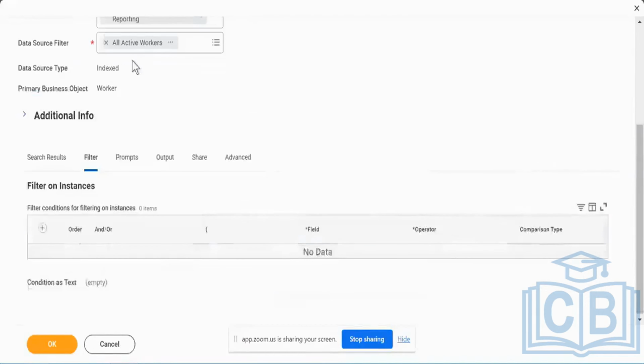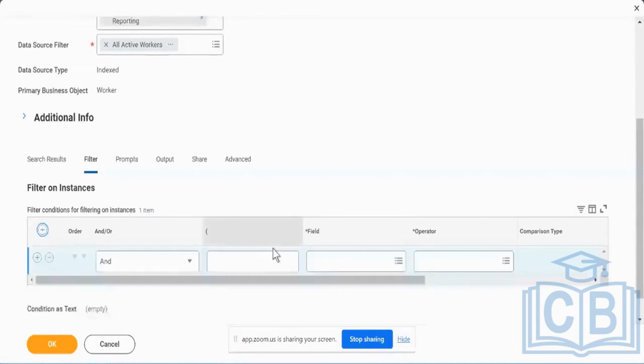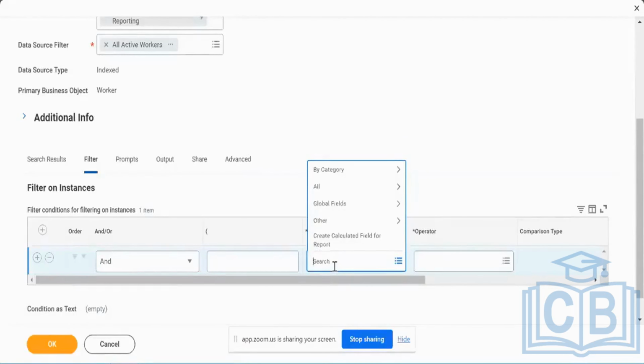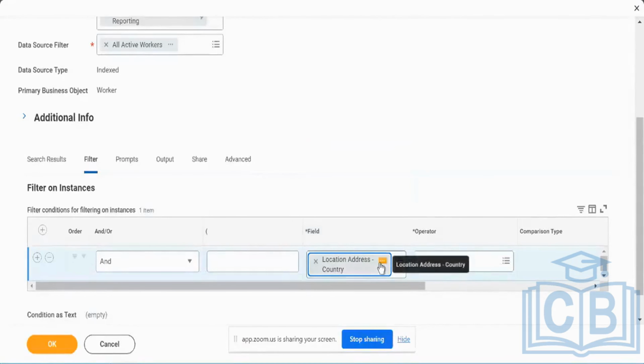And yesterday we saw a little about field filters over here. And if I want to add a new filter criteria over here, I can go ahead and add a filter over here. Yesterday we saw something like a hire date. I can have other fields over here as well. Apart from hire date, I can have dozens of other fields, be it my date of birth, location. So today let us just pick a location, country.